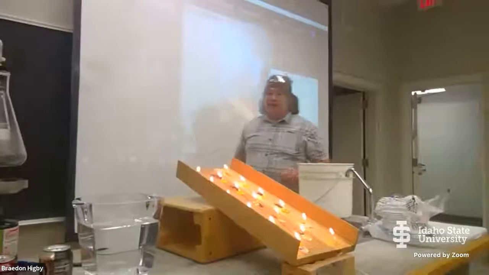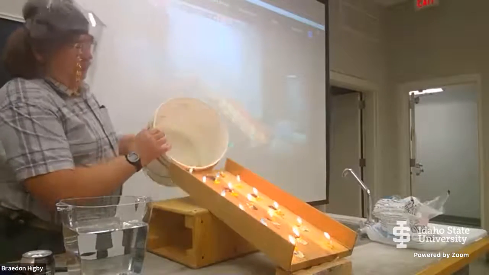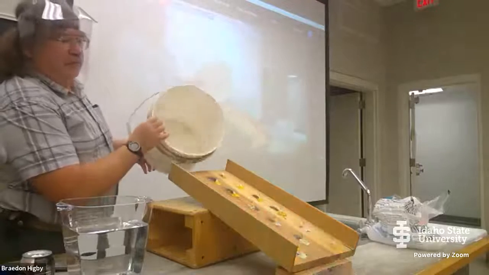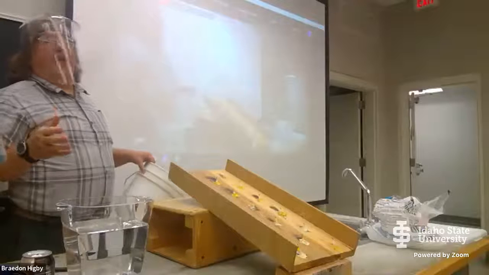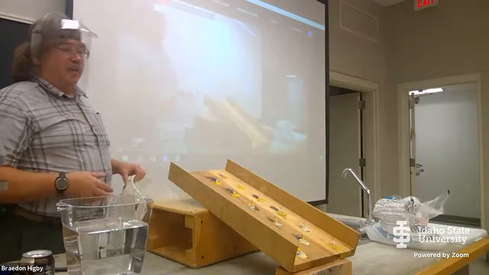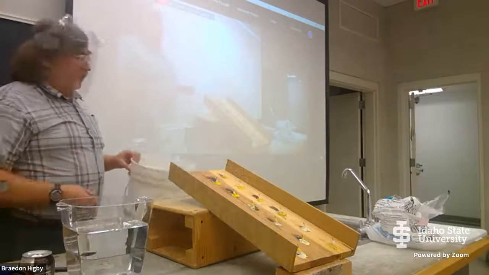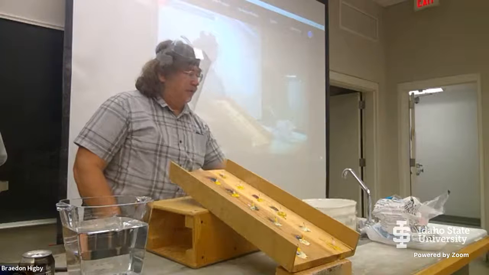And carbon dioxide is a lot more dense than oxygen. So if I were to pour this on here, the carbon dioxide is heavier and it pushes all the other air in the atmosphere away from it. And so the candles are left without oxygen near them, and so they go out. That's why we use carbon dioxide in fire extinguishers.